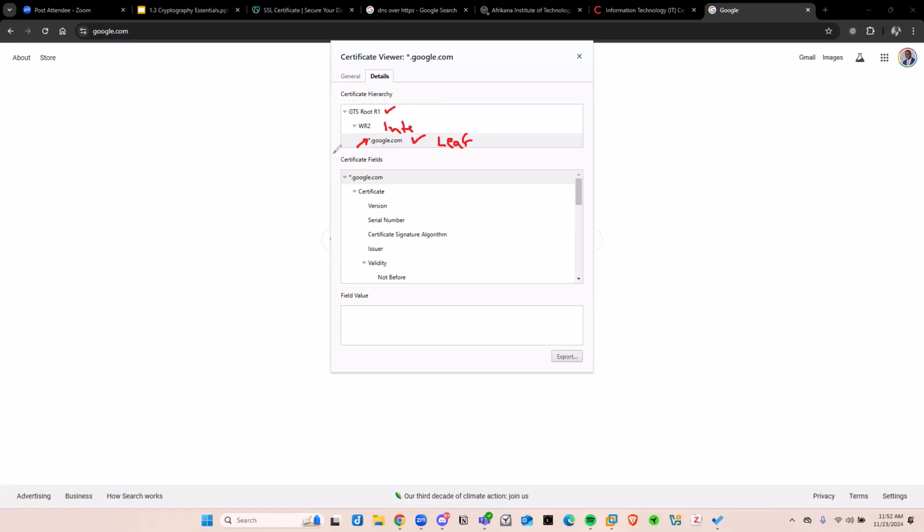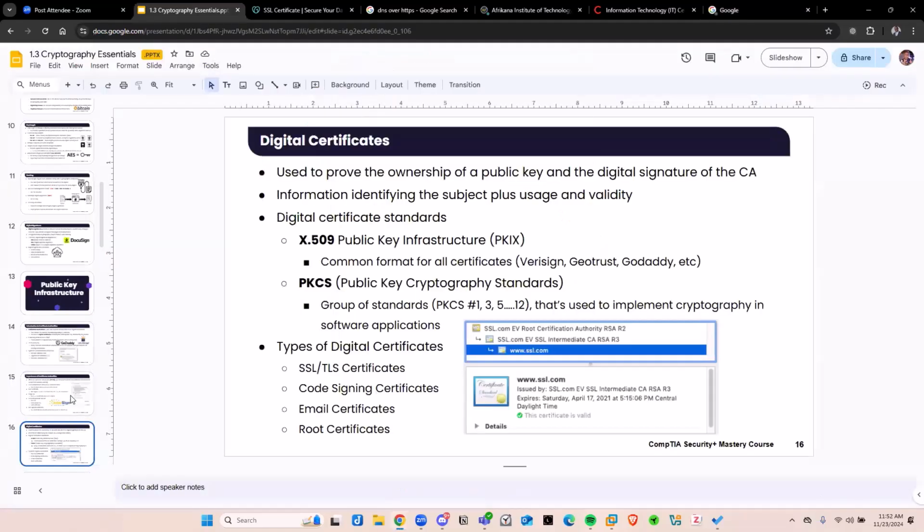The idea is that if Google gets hacked, everything signed by that intermediate doesn't mean it's hacked, because this intermediate can be used to sign multiple leaf CAs, multiple certification authorities. That's the big idea behind this.